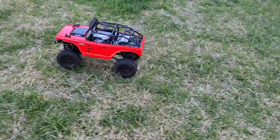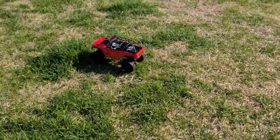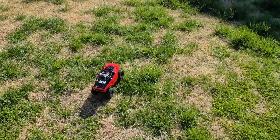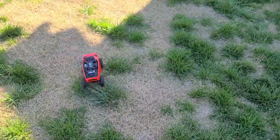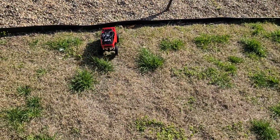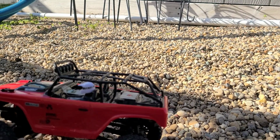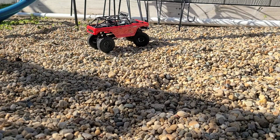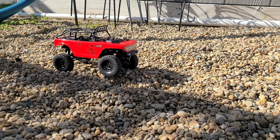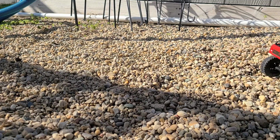Check out that articulation, man. It's got a high and a low mode. Take it over a little obstacle. Maybe, maybe not. So, this crawler is really good if you're a beginner. I really like it a lot because you can drive it inside, you can drive it outside, you can make your own course with little to no money.